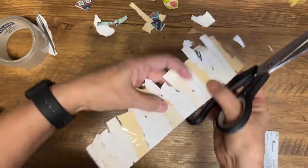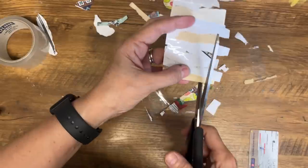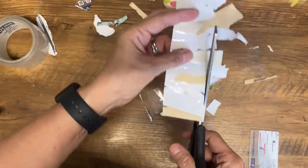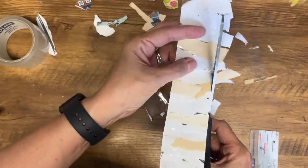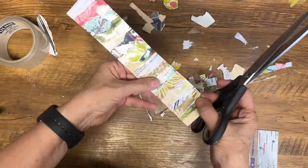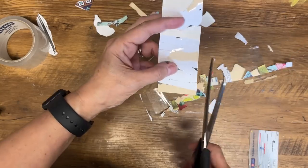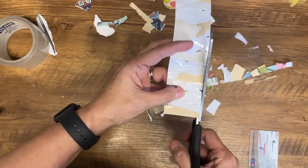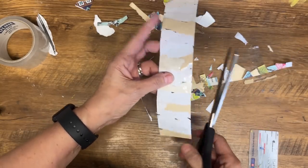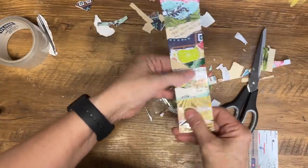And you can see how it looks really cool even on the back side. And you can see where the outline of the tape is, so you can cut really even along there. I think that looks pretty good, but it's really long. And it kind of went wonky here, so let's trim it up a bit more. I think I'm going to trim off right here.